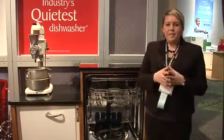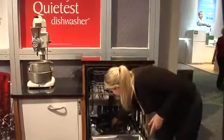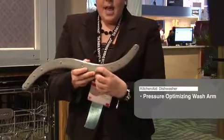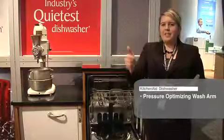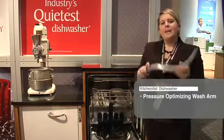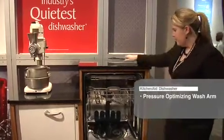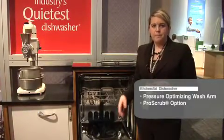Now, some of the features we want to point out on this new Superba Series EQ model is number 1, our pressure optimizing wash arm. Now this wash arm actually has thin slits as opposed to round holes. Now think about using a garden hose. If you were to take your thumb and place it over the end of the hose, you would get a high pressure fan of spray. That's exactly what we're doing with this pressure optimizing wash arm. We're creating a high pressure fan of spray. Additionally, the Superba Series EQ models still feature our Pro Scrub option.